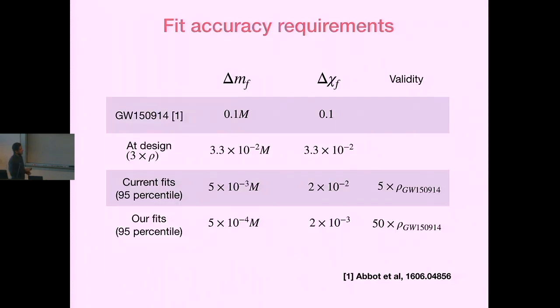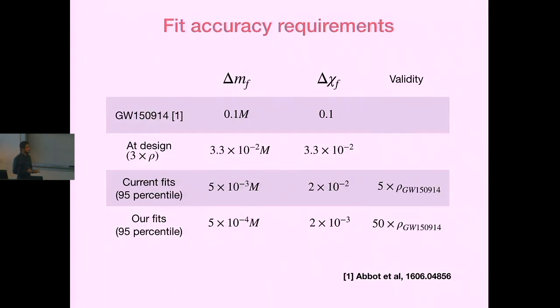And then you can take the errors in my previous plots, and you can find the 95 percentile values for the existing fits, and you can compare these two values. So this is now a systematic error for these models. And you can see that the error in the mass is still pretty good. But the error in the final spin is very close to the limit put by the statistical error.